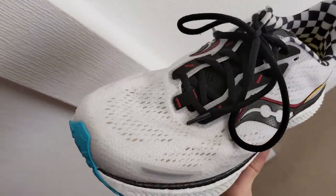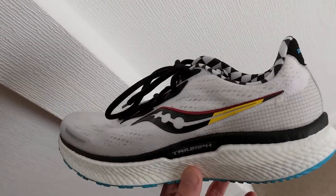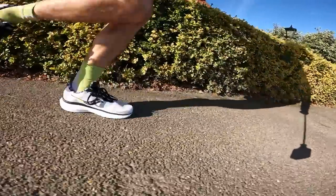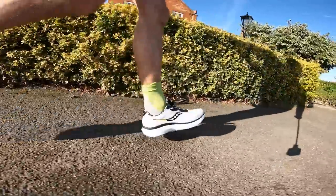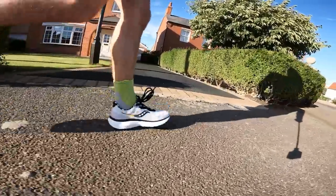The upper in the Triumph 19, like the midsole foam, is just really comfortable — a very plush ride. I barely even notice the upper when I'm running in it, which is exactly what you want from a shoe you're doing a lot of miles in. It just feels very comfortable, hugs the foot nicely, and is fairly generous so it doesn't feel restrictive, but also doesn't feel too loose. In terms of the upper and comfort, it ticks a lot of boxes. It's a great shoe to go out and wear when you don't want to worry about your feet.